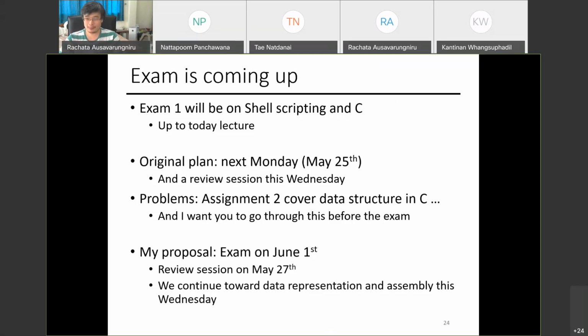I am opening a poll about the exam. So if you click on the poll, I put in 5 minutes. It asks about the exam format and everything. Just because there's no way for me to check if you open anything on your screen, I would need to make it open everything.